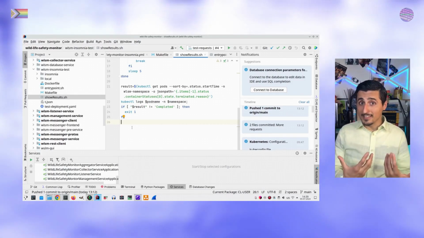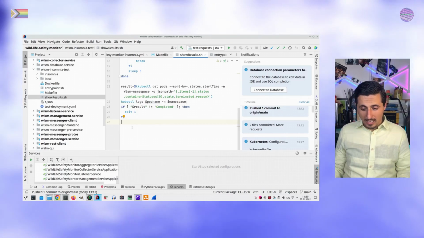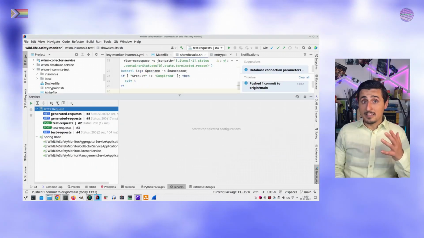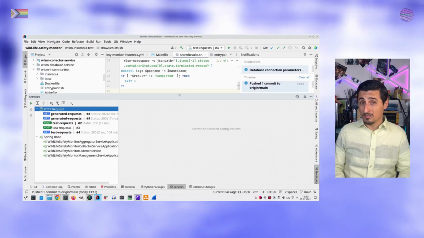But we can also run this locally. So let's try just that. Our application is already running, but it is now filled with more than 10 locations, and we want to start from scratch.